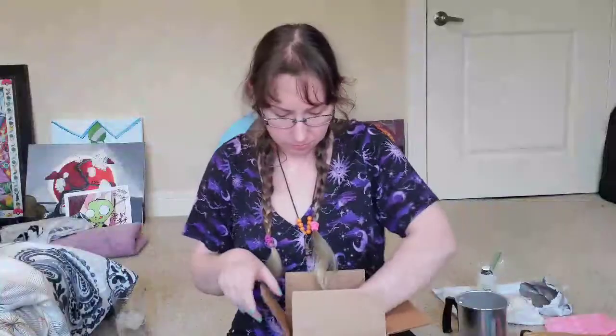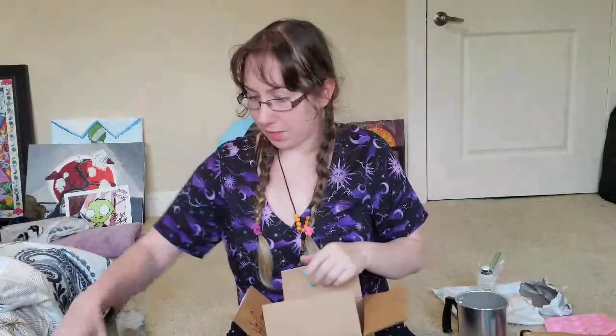Very pretty. And, ooh, Peacock. I really like Peacock. It's very blue. I'm very happy with that one. And then Pumpkin Head, which is an orange that I'm really happy about.